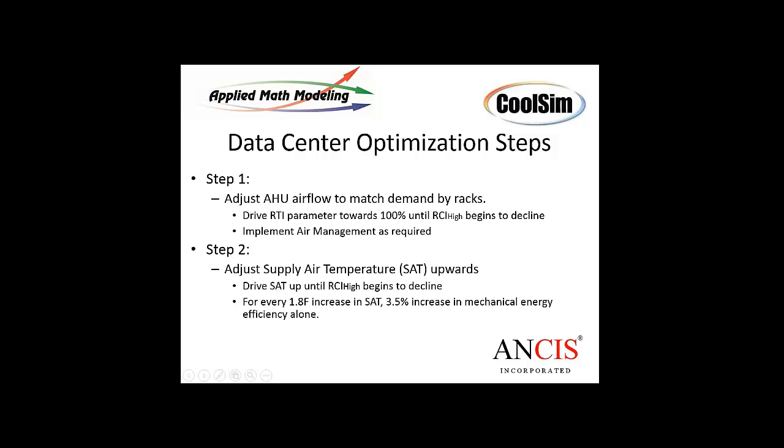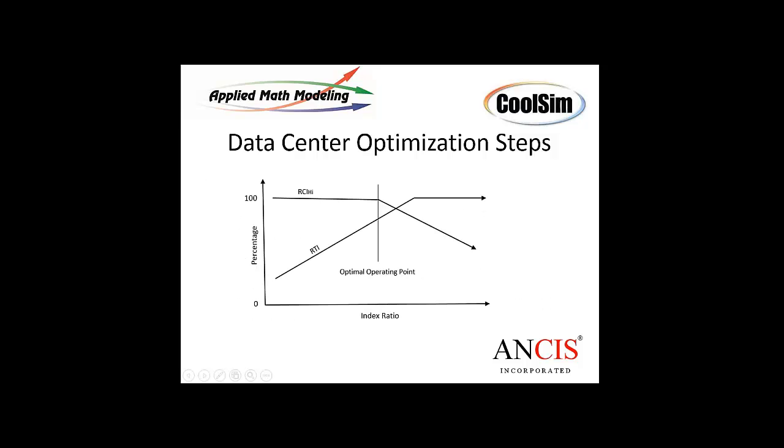That's where your energy savings really comes from. I shouldn't minimize the airflow energy savings as well. Remember that these are fans, and the power of a fan is cubic in the sense of power savings. So if you reduce the fan RPM, which is correlated to power, it generally improves the efficiency by a cube of the ratio of the RPMs. So that's a big piece, and I don't want to underestimate fans themselves. But as you drive up the supply air temperature, which in turn drives up the return air temperature, you also get efficiency savings, and you get equipment life out of it too, because the chiller doesn't have to work quite as hard. So we're going to use these steps to optimize a data center.